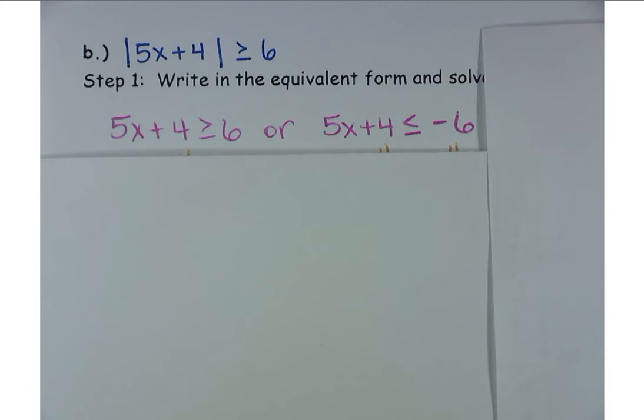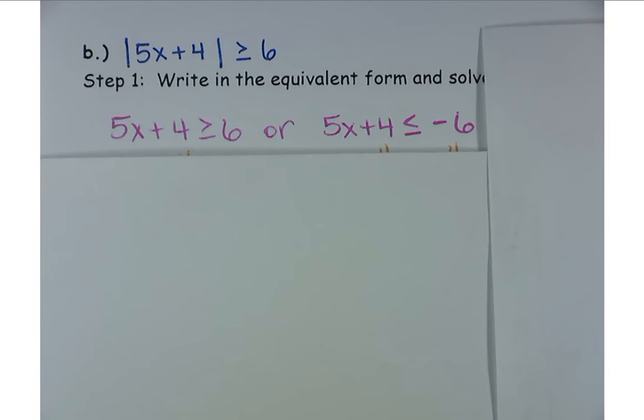What's the only change I made from the original to the new one? Yeah, you just took away the absolute value. And then for the second one, you have the negative 6, but what else changed besides the negative? The sign. So the way I remember that is, remember the rule, if you multiply by a negative, you have to flip the sign. I think to myself, oh, it's like I multiply by a negative, and I have to remember to flip the sign. Okay, so that's how I remember that you are going to flip it. Okay, so it's going to be negative, and then you're going to flip the sign.